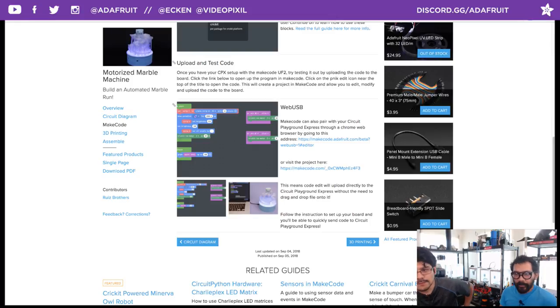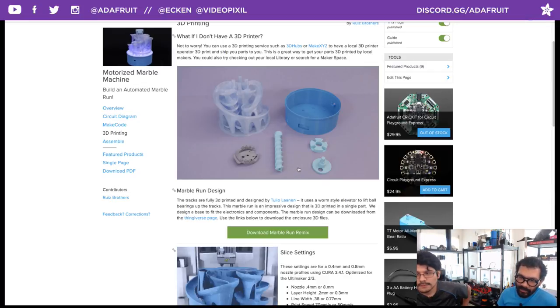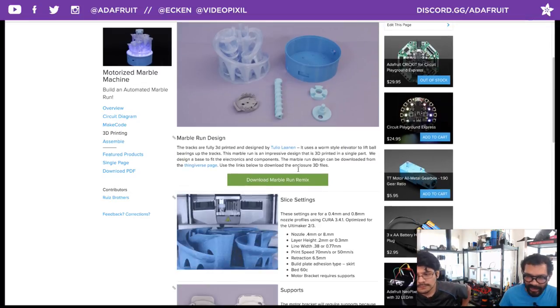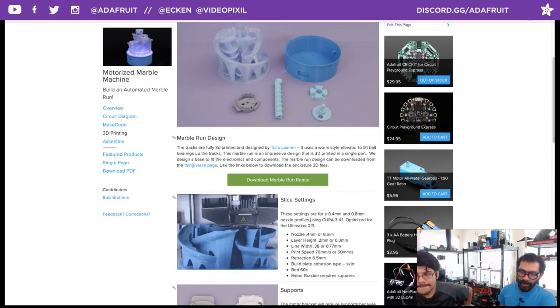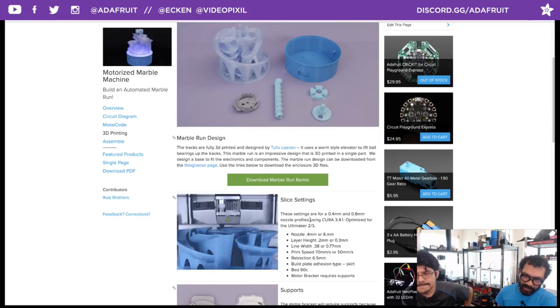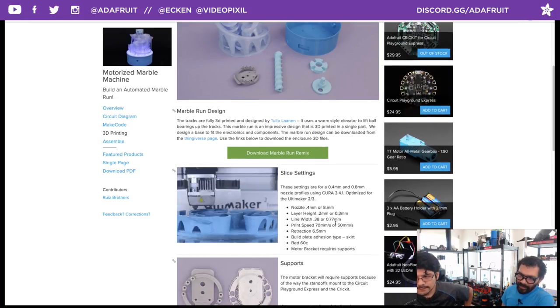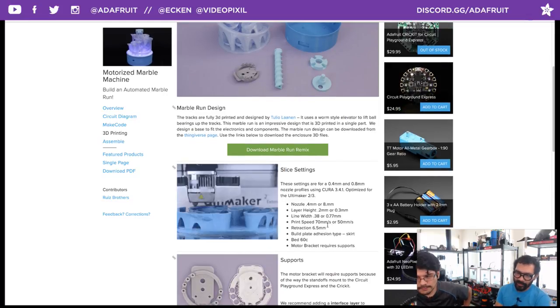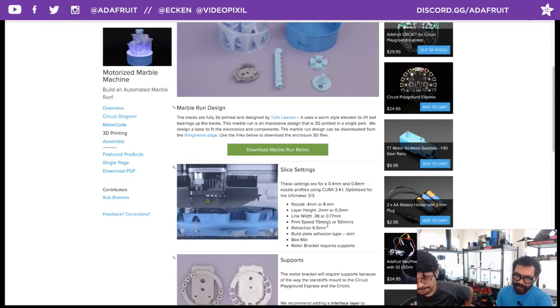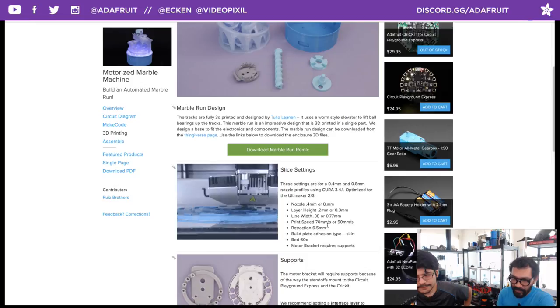Yeah, very cool. Moving on to the 3D printing. Here are some of the parts you need for that. The original design, whoa, that GIF is way too fast. Yeah, I think it must have been one of the conversion things. So the track takes about 12 hours to print at a 0.2 millimeter layer height using the 0.4 nozzle. Speed, about 70 millimeters a second. It's 50 to 70. And for the Ultimakers, all the rest is just default settings. Those all should work out perfectly since he used the Ultimaker as well.